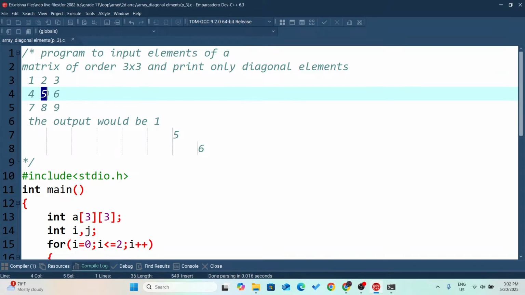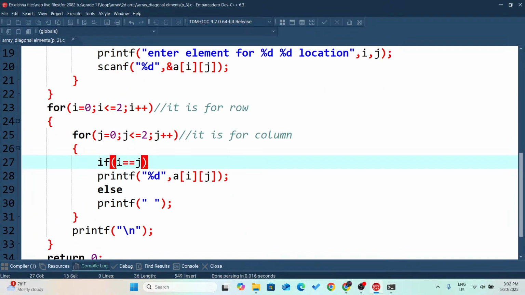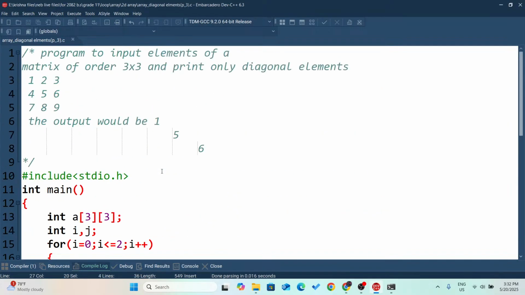Again we have to get 2. And next is here for 7. Row is 0, 1, 2 and the column is 0. It means when we sum the row's name and the column's name, we get 2. So that logic we have to apply. If i plus j is 2, then we have to print this. That's all. So that is the logic we can apply here.